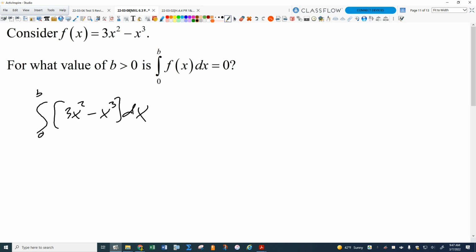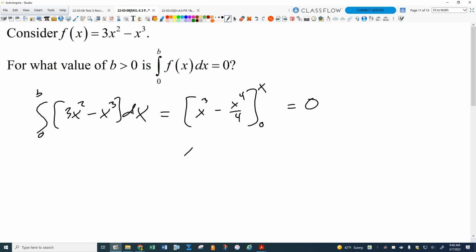Actually, this is similar to one you're going to get like this. I made this one up, but it's very similar to one that you're going to see in Sapling. So what is that antiderivative? And we want to know when is that equal to 0, right? Well, at 0, that's going to evaluate to 0, isn't it? So really, this is our expression, isn't it, if we evaluate this at x.